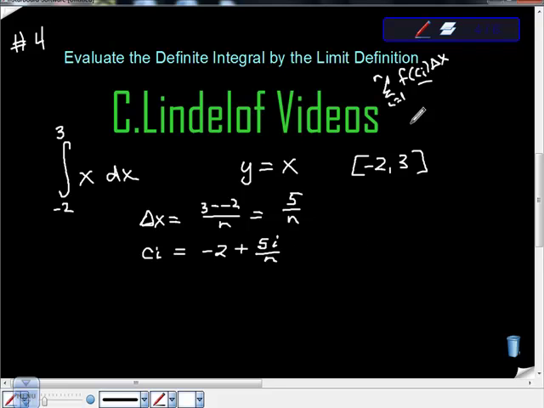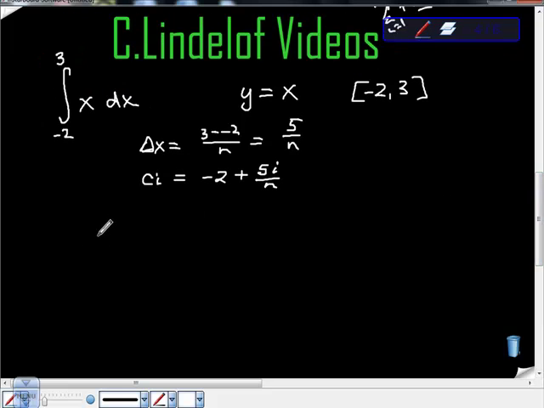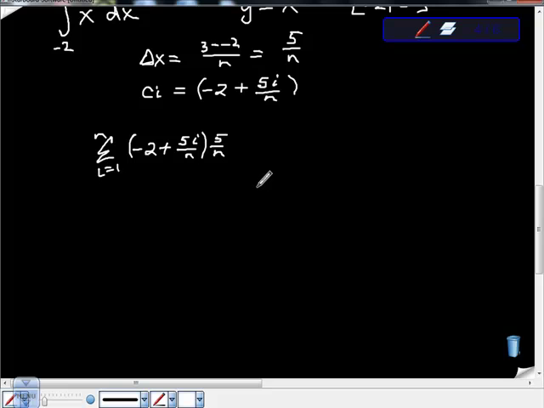And then I'm going to start building this. So far we have our pieces, but I'm just going to put those pieces together now. I'm going to take the summation from i equals 1 to n of f of this, but f of this is just this piece, because wherever you had x, you're going to plug in this, right. So we have x by itself, so this goes in here by itself, negative 2 plus 5i over n. This is our height at any given time, and this is our base. We have height times base, we're looking at a rectangle here, so we're taking the area of rectangles and adding them together.